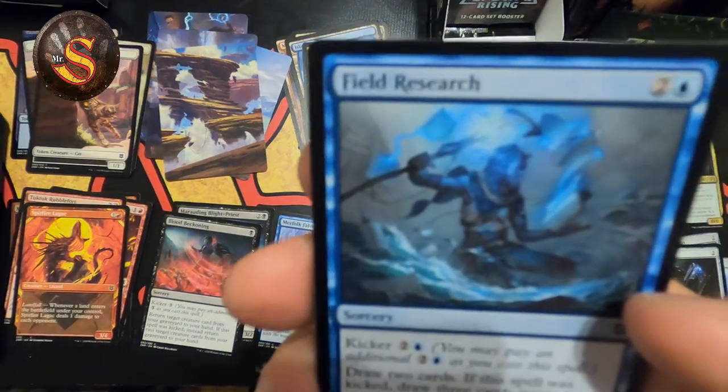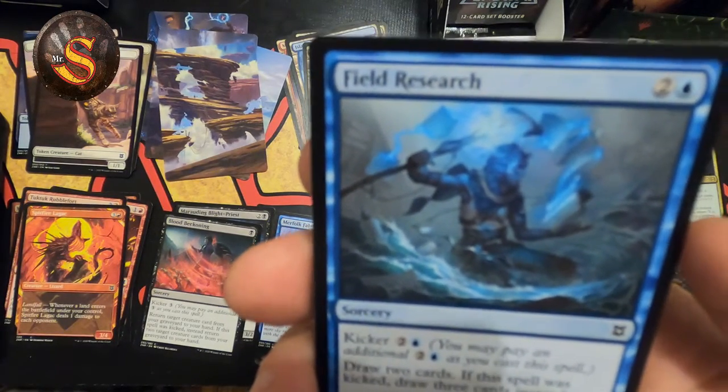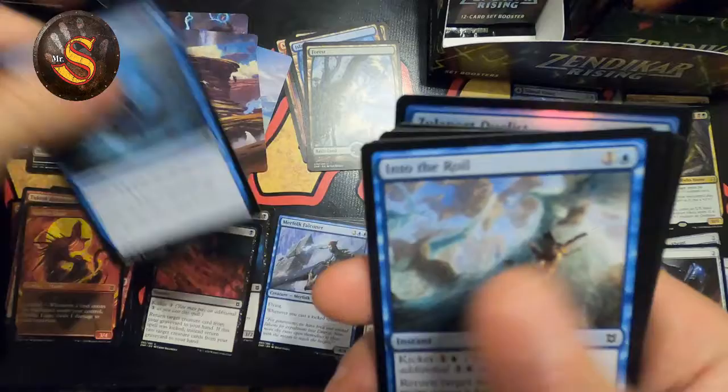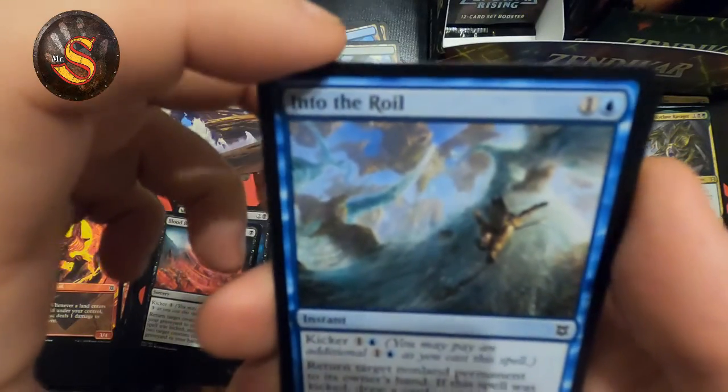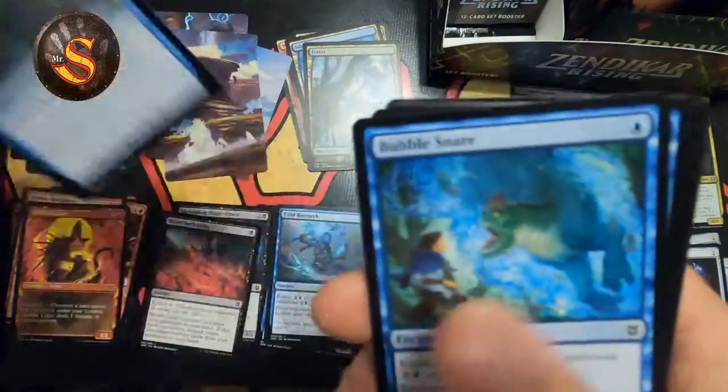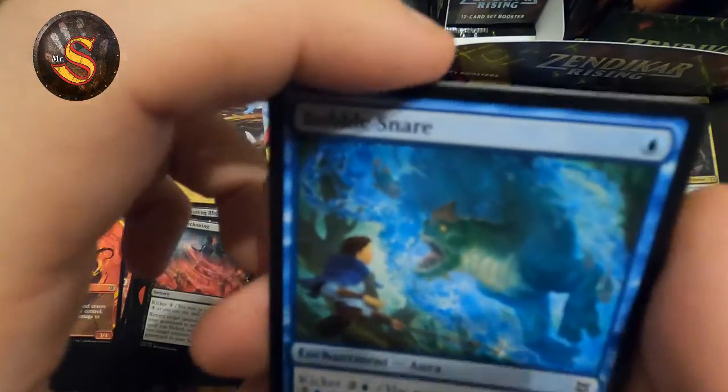Field Research. Pretty sure I pulled this. Draw 2 cards. If the spell was kicked, draw 3 cards. Into the Roil, return target nonland permanent to its owner's hand. If the spell was kicked, draw a card. That's actually not too bad. Bubble Snare.